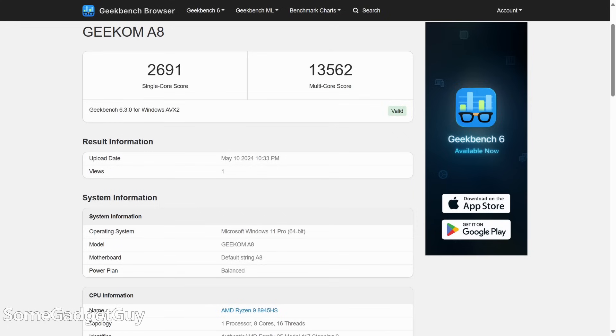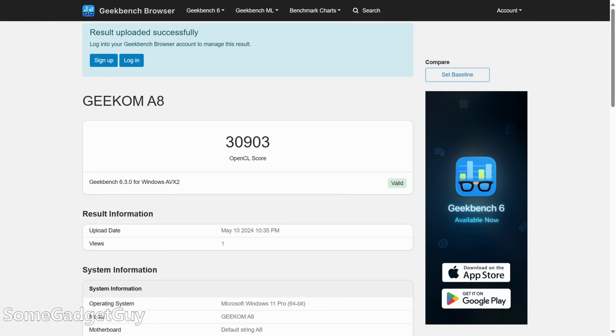The Geekbench scores are a good place to start. Single-core performance falls behind an Apple M3, while multi-core performance passes the Apple M3. Intel parts can eke out wins in single-core, but I lean on AMD for multi-core and multi-tasking — my workstation is a Threadripper. The Radeon is still a solid competitor; where Intel moved to ARC graphics on the Core Ultra series, ARC can narrowly edge out the Radeon 780M in some synthetic tests.